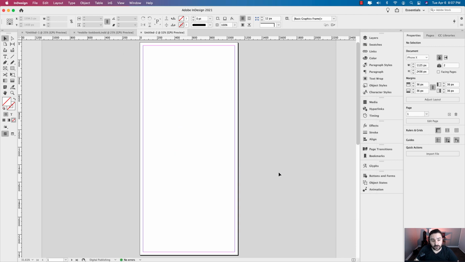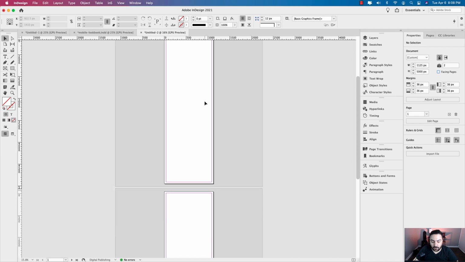I'm not going to be working off this document here, but I do want to show you one thing. We have to kind of trick InDesign because this is going to be a longer layout, so we can scroll a little bit. As we're adding content, you're going to notice that it's not going to fit on the height of this page. So in your properties panel, by the way, I'm working in Essentials workspace. If for whatever reason you may be on Essentials Classic, go ahead and switch to Essentials so you can access the properties panel. And then under the height field, temporarily, as we're working, I'm going to make that 5,000 pixels, okay? And you can see now that the layout is much, much longer.